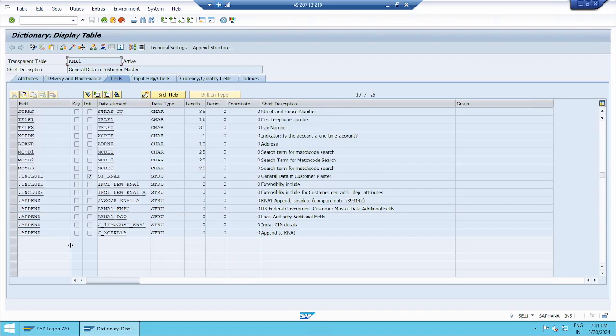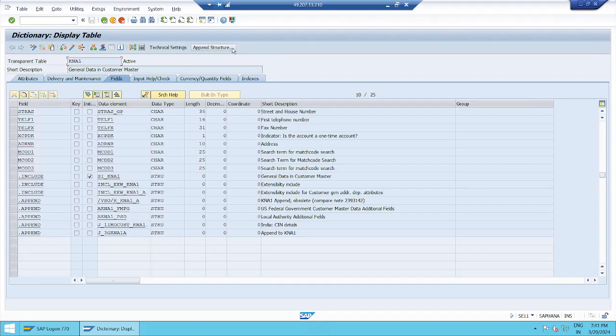Include is implemented as .INCLUDE and append is implemented as .APPEND. But .INCLUDE either we can type it, or you can go to Include this way, through the menu path also. But append we never type as .APPEND. An append structure is created by using the Append Structure option available at the application toolbar. So you can go with append structure.